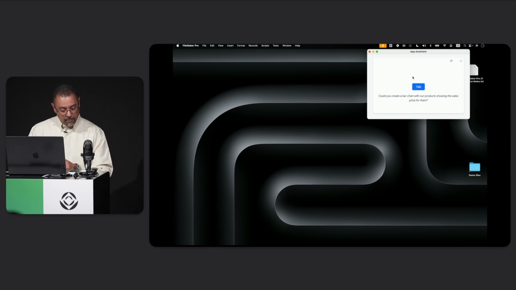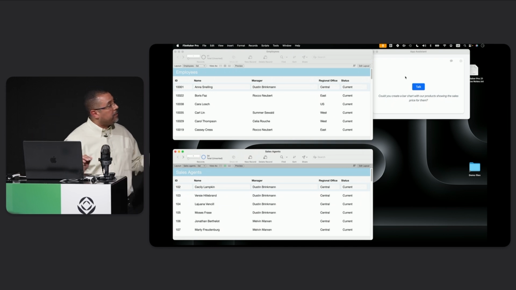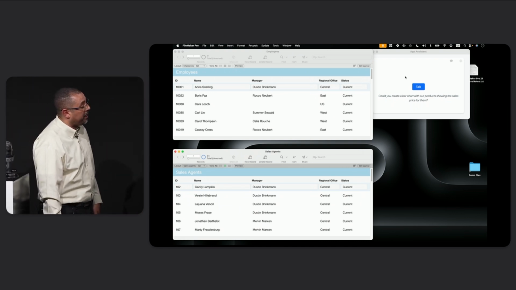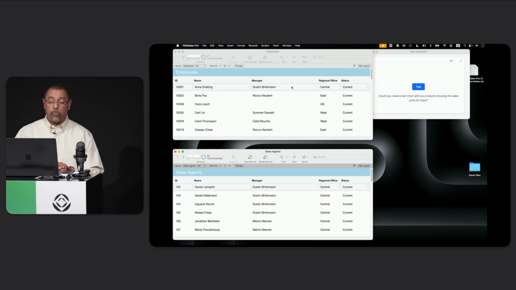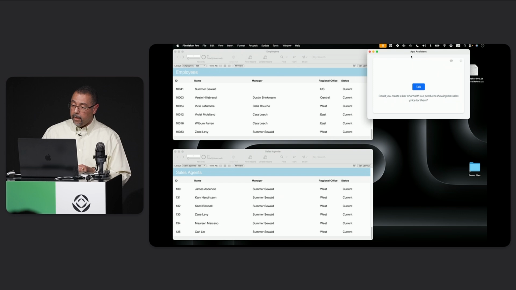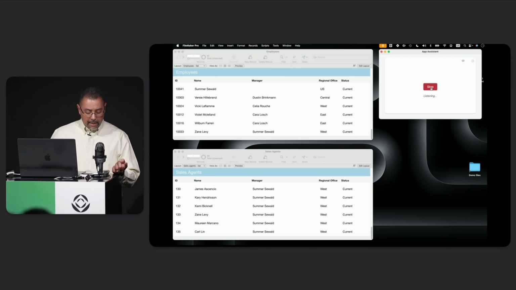So I'm going to open up here to Windows. So these are layouts. There's a list of employees on the top, and we've got a list of the sales agent records here in the bottom. I'm going to scroll all the way down here, and let's move this to the side a little bit, and let's have some fun here. So, hey, I'm new to the company and still don't have an employee record. Can you please create one for me?